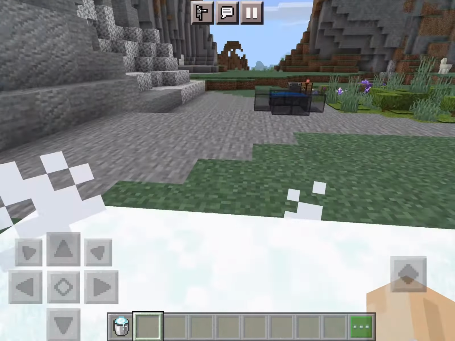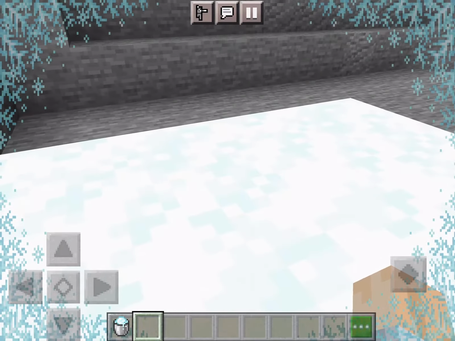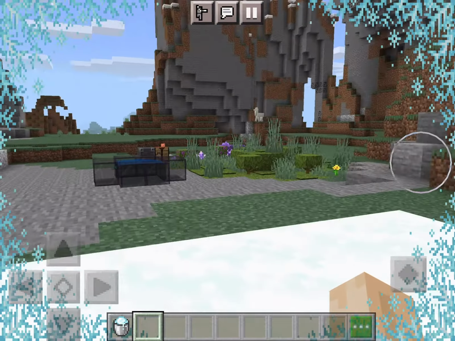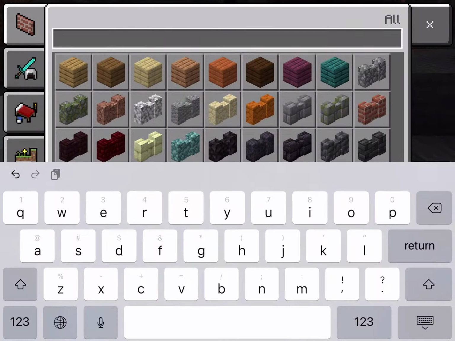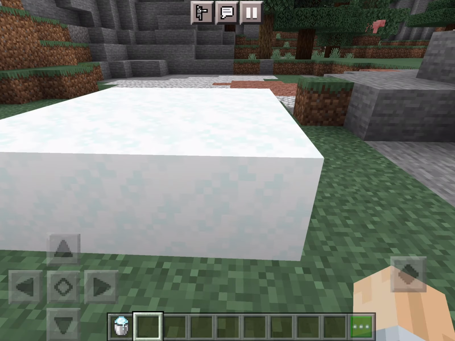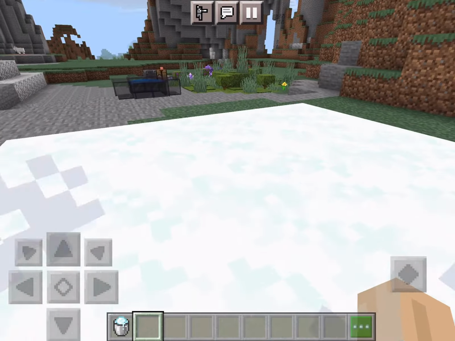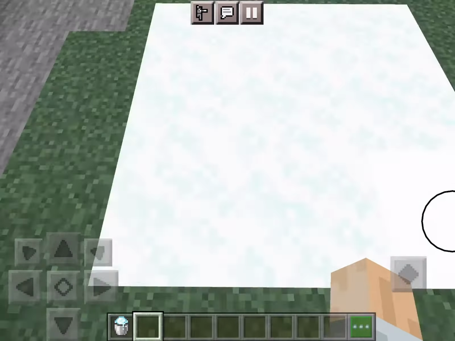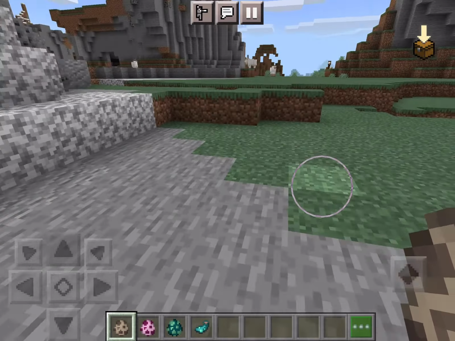So here's the powdered snow. When you go in it, you'll see that there's like a frost thing that goes around the screen, and it zooms in a bit. And if you stay in there too long, you'll start taking freeze damage. And yeah, it's not very nice. But if you get leather boots, yes, there's a use for leather now, you can just walk on top of it. You can also go inside of it without taking damage. So, pretty nice.